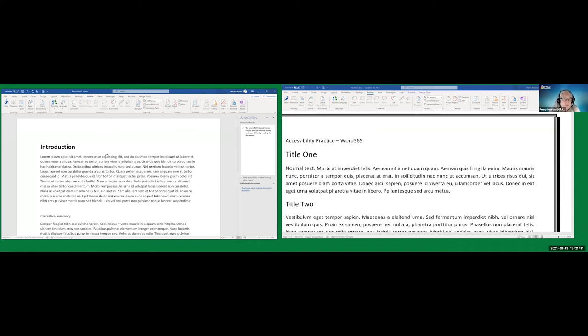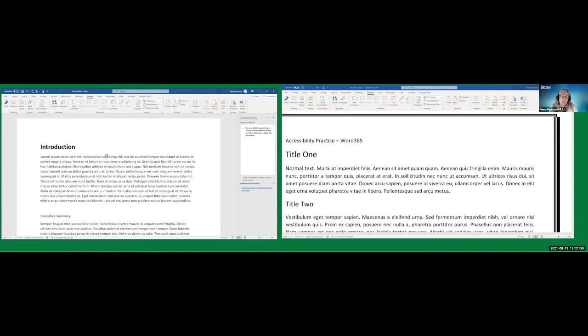The screen reader still looks at it as plain old text. All you did was make it bold and make it bigger. The screen reader does not differentiate between bold, italic, underlined, 10 point, 25 point. It just sees that as text. So you have not fixed the problem of allowing individuals to navigate within their document.